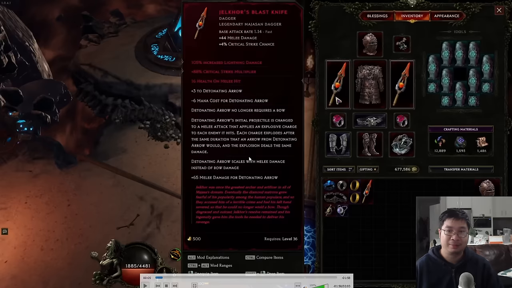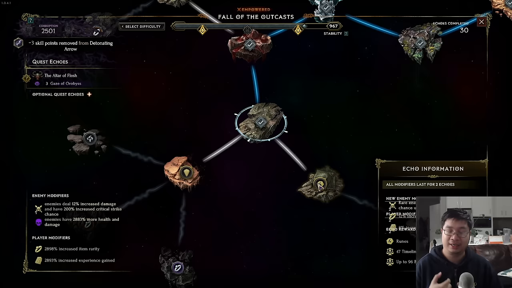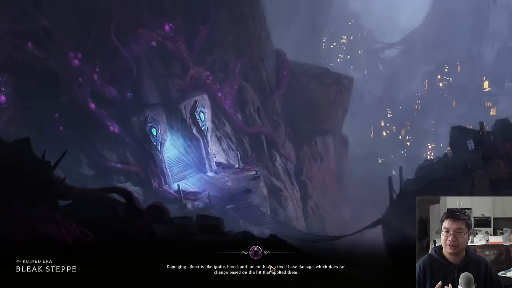And here you guys can see in the replays, we're using the 16 health per hit with melee attacks. Now we're converting detonating arrow into melee attacks because of the special effects of the daggers. So keep that in mind as well. We're doing lots of melee attacks because we're auto triggering detonating arrows.